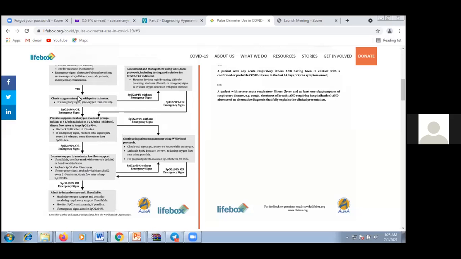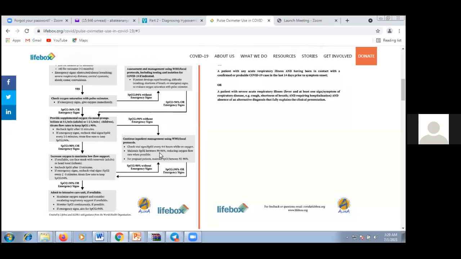In case the patient is showing improvement with your management, then you can admit the patient to the ward and monitor saturation every 4 to 6 hours, okay? So this is the minimum. But as I said, continuous monitoring is recommended. And something you shouldn't forget, and what this tool tells us, is that in pregnant women the saturation target is higher. So in pregnant patients, you want to maintain saturation between 92 and 96%.